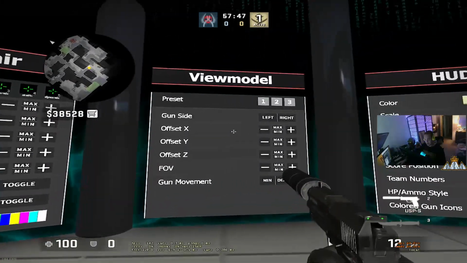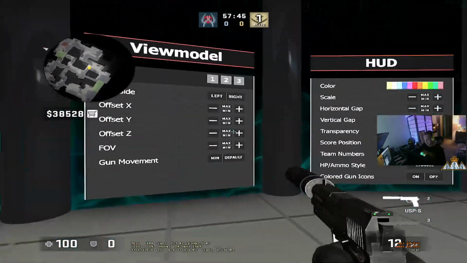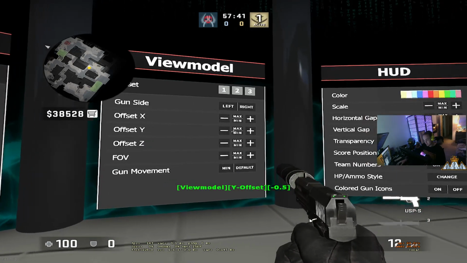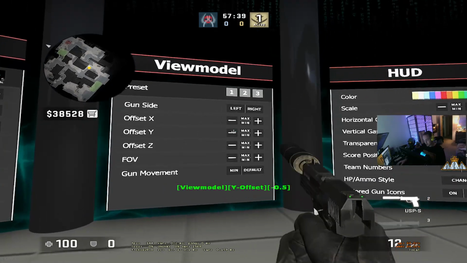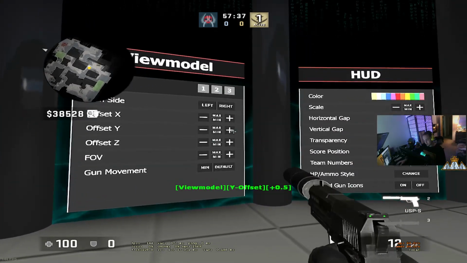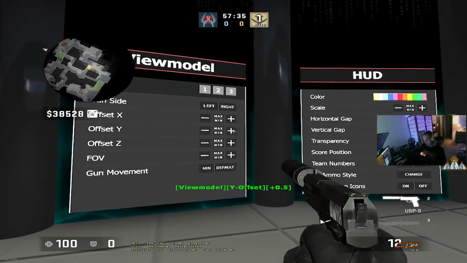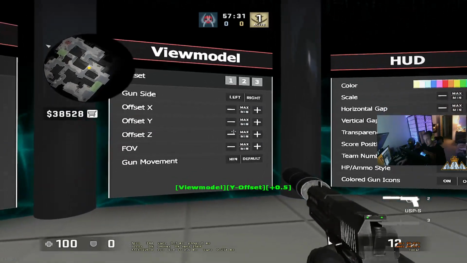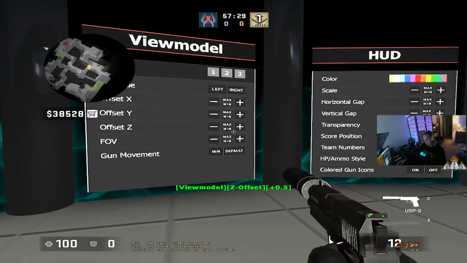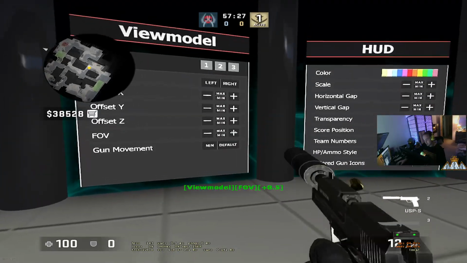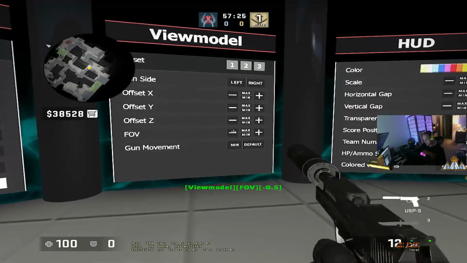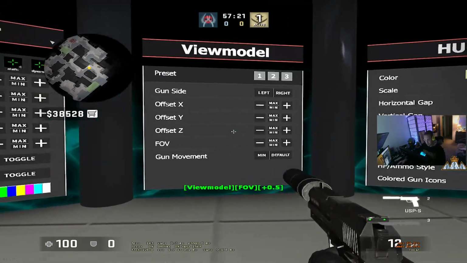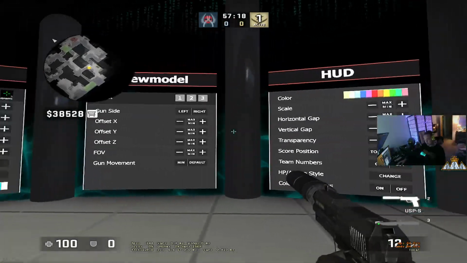And then the view model is probably the most important one. This is where your gun is going to be. So you can always save these configs if you want to keep something, but you just shoot and click around until you like where your view model is. So this changes the angle of your gun, respective to where it is on your screen. I usually keep mine as far down and right as I possibly can. Some players prefer it other places. It's literally all preference. So yeah, view model section.